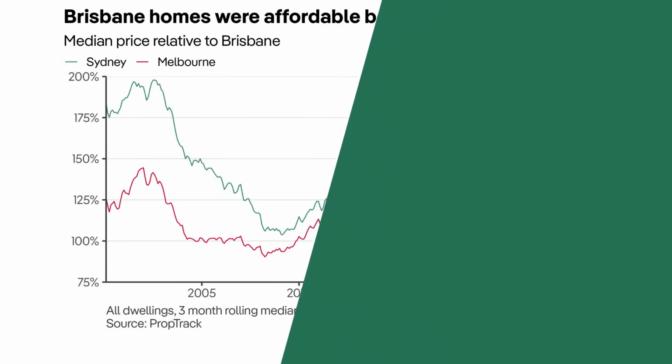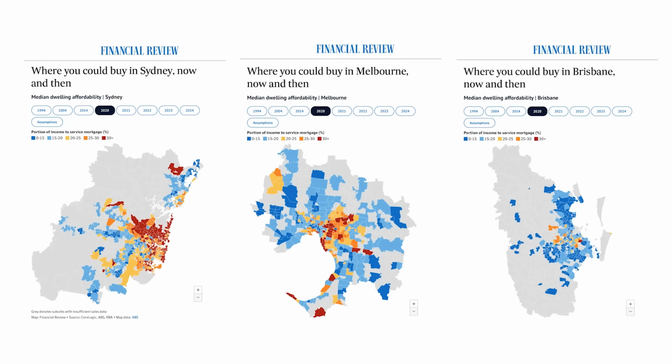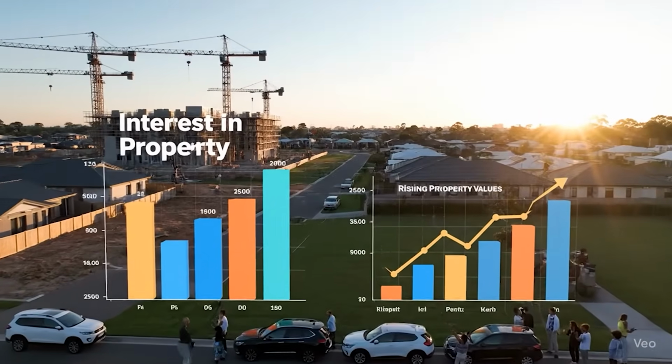Before COVID, Greater Brisbane had affordability that Sydney and Melbourne just couldn't match. Large blocks, a maturing CBD, a great fringe job base, and a lifestyle proposition that was starting to click with people nationally. We were on the ground buying property in Greater Brisbane and Southeast Queensland well before COVID, and we had front row seats watching the domino effect of factors the pandemic kicked off that turbocharged demand. It's been astonishing, so I'll briefly run you through it.